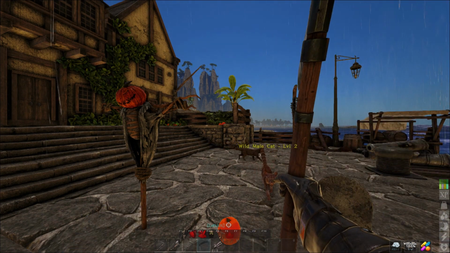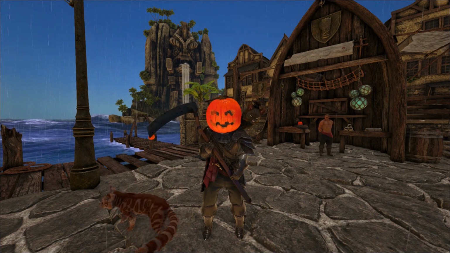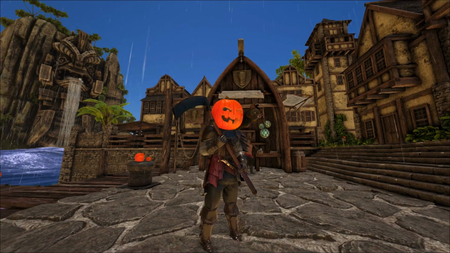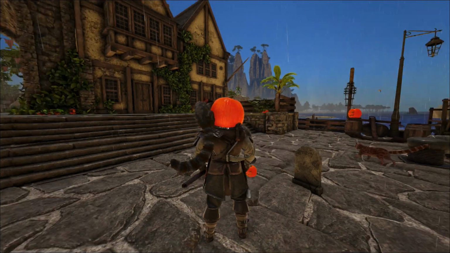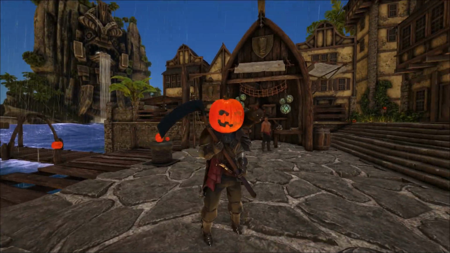Two-handed mace. So, let's have a look. We are now in theme. Oh, that's crazy. There's also supposed to be a bug, whether they fixed it or not. When you put the mace on your back, it goes back to being a regular mace. When you pull it out, it's back to being a scythe. They're aware of that.